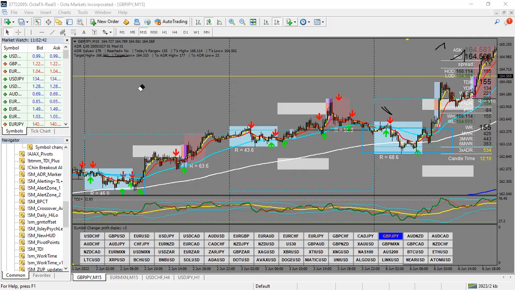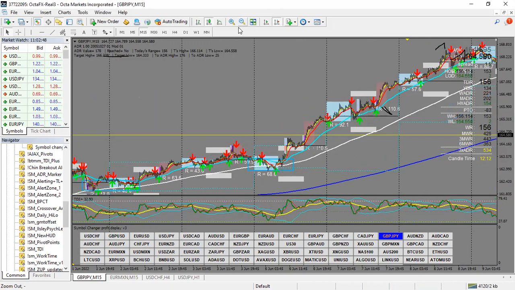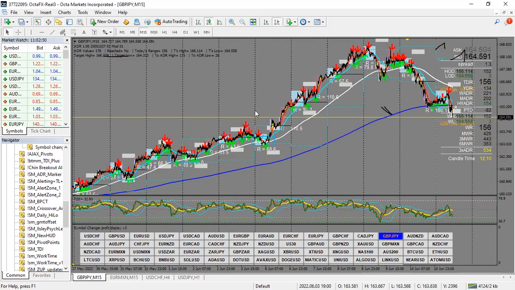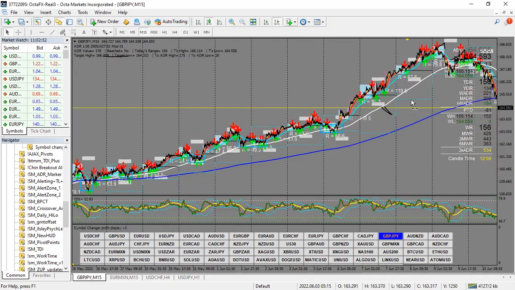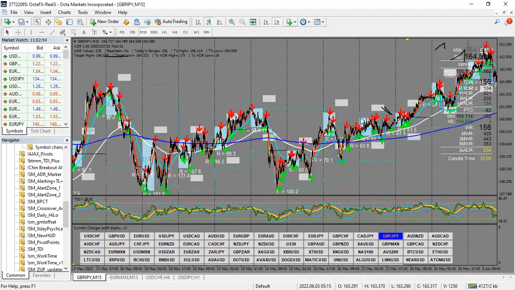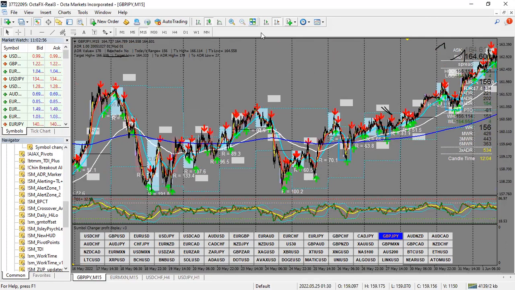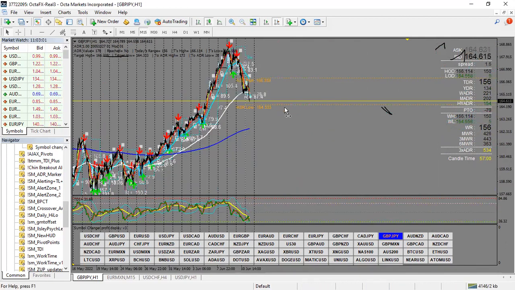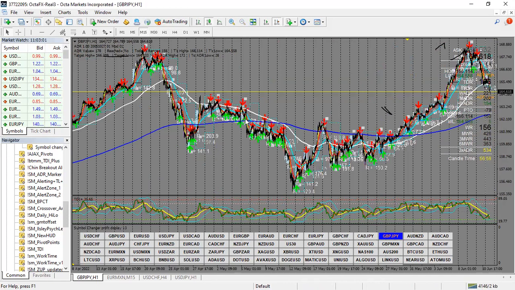Now let us look for a downtrend market and use a downtrend market also. So let me go and look for a downtrend market. Okay, I think I can see a cycle here. Check. Okay, good. Let me zoom this out.